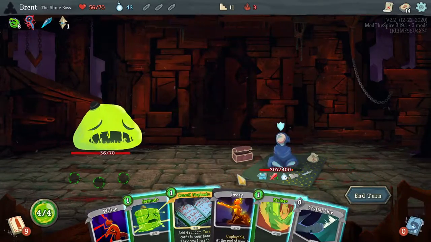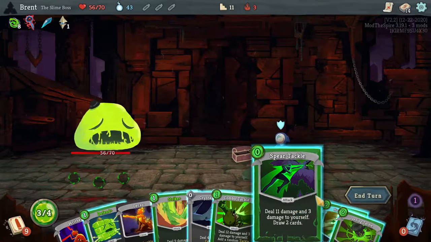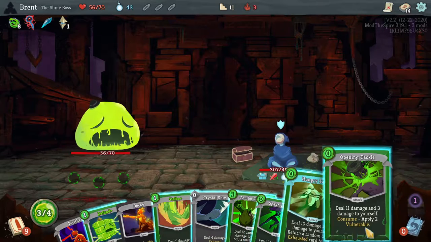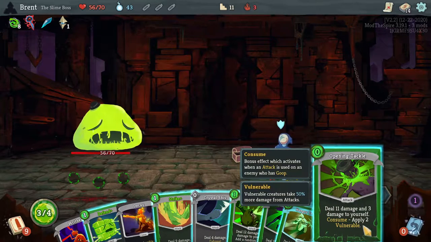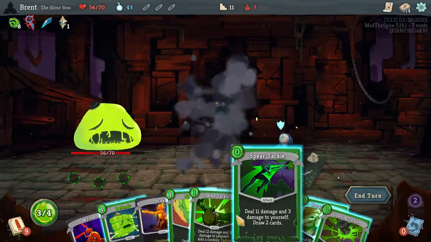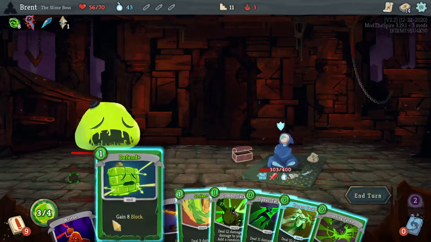I don't really want to see you since we have no money. Control playbook here. It's pretty good. Tackle. Free to yourself. Draw some cards. Hungry tackle. Return at 0 cost. Consume. Apply to vulnerability. Okay. What does she have? Okay. Do I have anything that adds vulnerability? Oh, okay. Defend here.